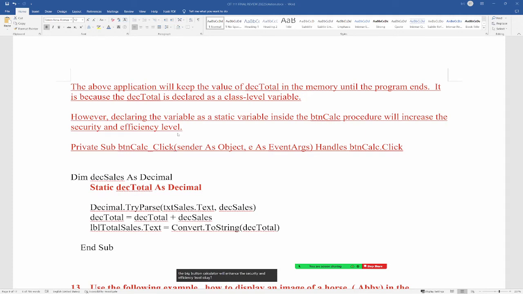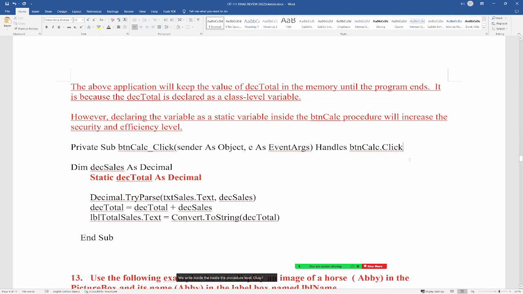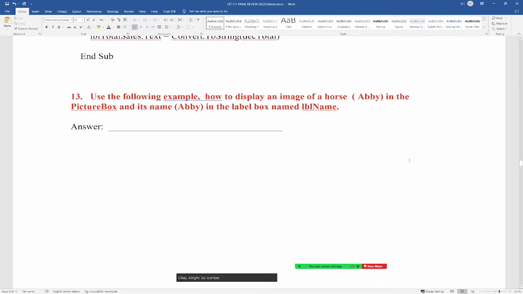So it's actually better if it is inside the procedure. That's even better. That's why in our program here, we write it at the procedure level.